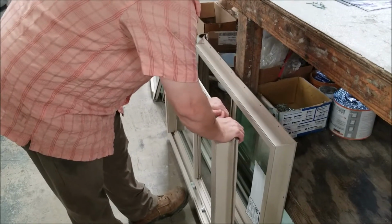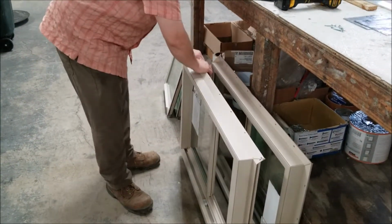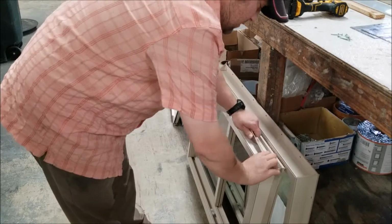Make sure nobody's on either side of you when you're doing this, for safety. Then you're simply going to bend it over in one direction, and it doesn't take a lot of force. Snap it back, slide it, and pop it off.